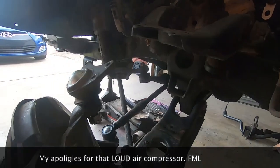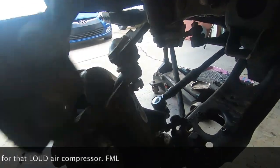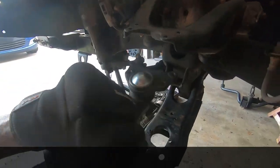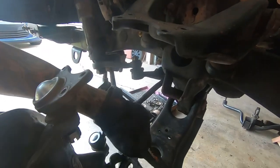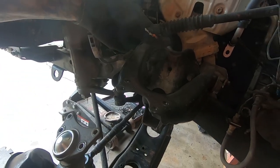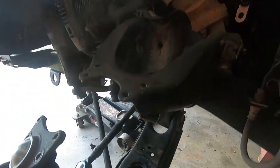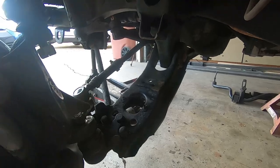Got the shock out. I unbolted my upper. I'll probably end up taking this all apart for clearance, get in here, check it all out. But right now, I just unbolted it so I could get in here and kind of see everything. I think this stuff's gonna have to go. This is gonna have to go. This upper shock mount's gonna have to go. All this is gonna have to get cut out before we start playing with putting our bag mounts in. So, might as well get to it.